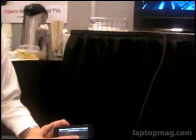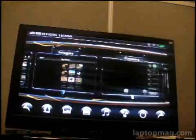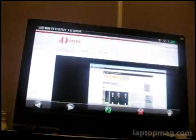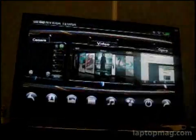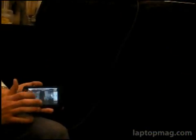If we want to go back to the device, we can go out to the home screen and zoom around to access the rest of the device. This is all being done directly from the handset. It's very cool technology, and the first devices should be out in 2009. They'll all be bundled with Opera, as you can see here. This is Todd Hazelton with Laptop Magazine at CTIA 2008.